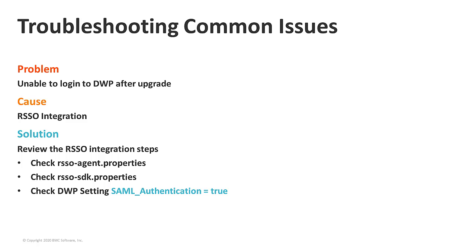So you have to make sure that you populate the entries in RSSO agent properties and SSO SDK properties, and that SAML authentication has been set correctly. Even after reviewing these configurations, if users are still unable to log in, you can review the tomcat/logs. The log that you need to review is localhost.det within the tomcat and RSSO agent log to get a better understanding of the error in order to self-help and resolve the issue.